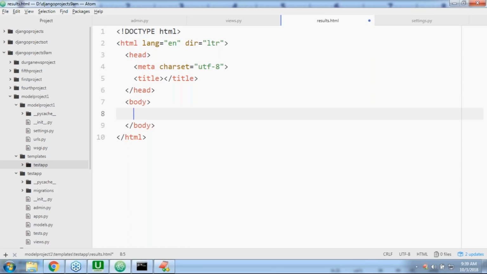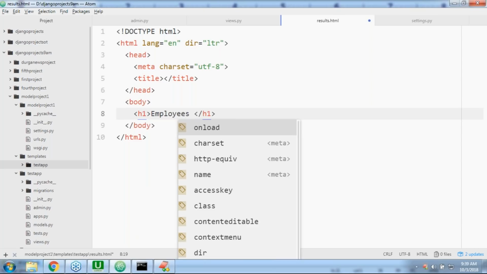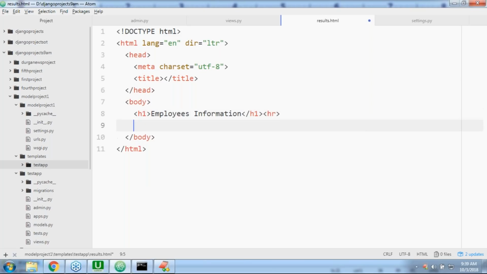Don't worry. So now what I'm trying to take here is, sir, I want to go for the employees list, employees information. Now my target here is a very special case.